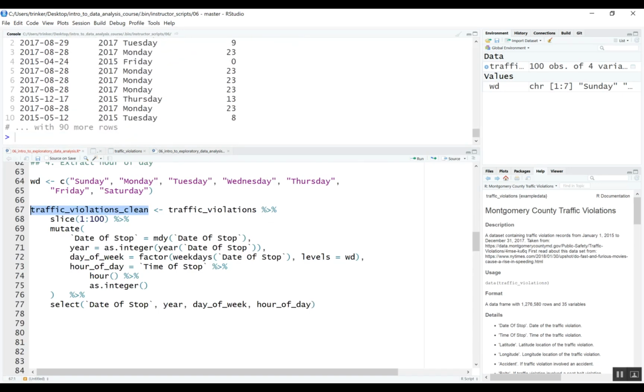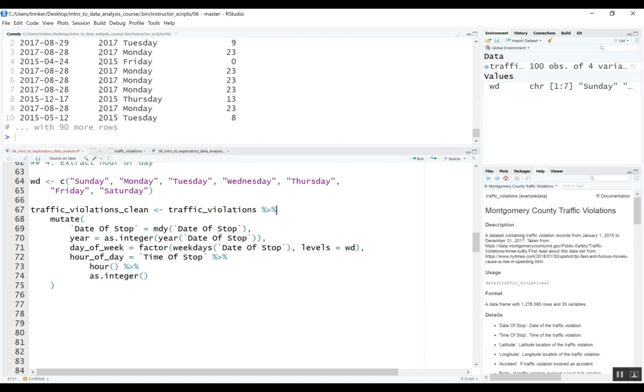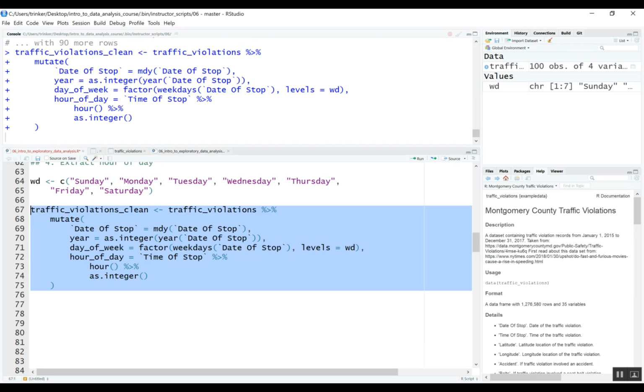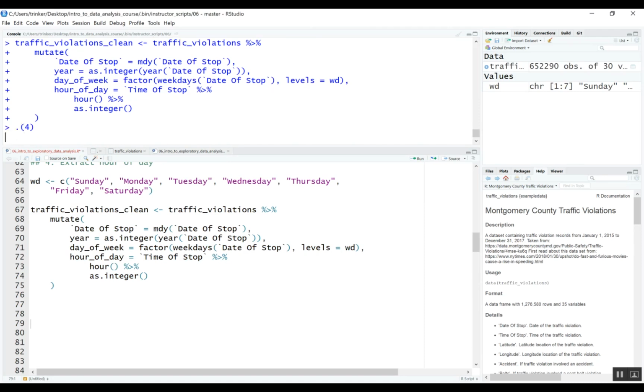Okay, so we've got our data cleaned and we've pulled out what we want. We can now remove some of the things that we put in there, like selecting only those columns. We can get rid of that slice 100 because we want all of the columns, or all of the rows, that is. And we can go ahead and run that. That may take some time because this is a fairly large data set. And it's done. Now I might want to just look at those particular columns, which we can do a select statement on. Grab just those columns.